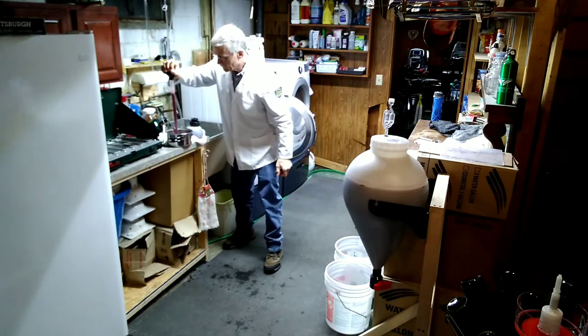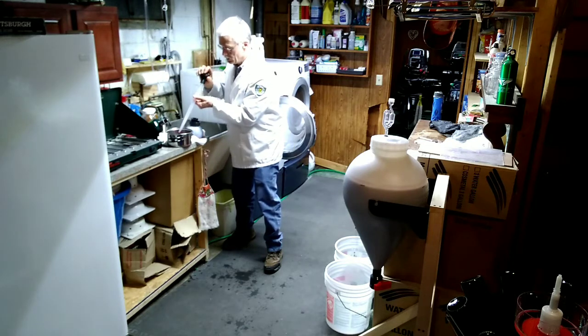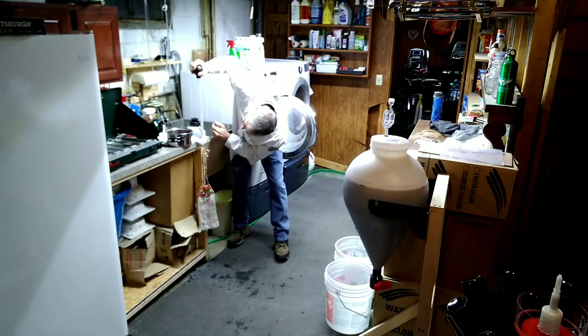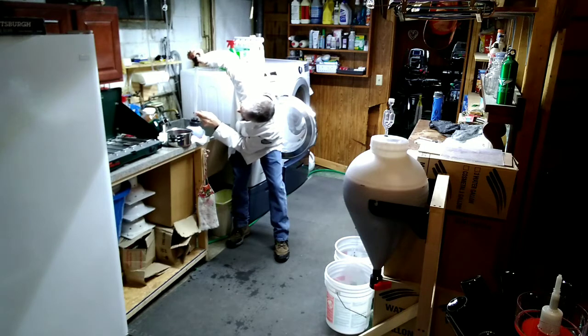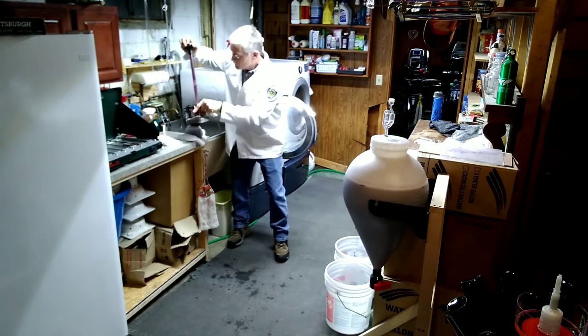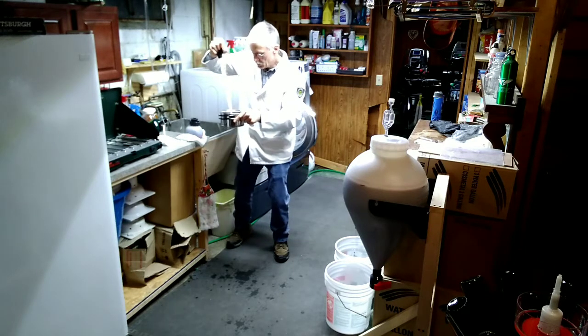Careful, you can get a bunch of wine out of there. That's going to be clear. If you get any sediment, do not use it. You don't want sediment. So I want to be right about there. Yeah, it gets a little messy, but to me it's worth it. I keep looking at it, making sure there's no sediment. As long as it's running clear, you're okay.